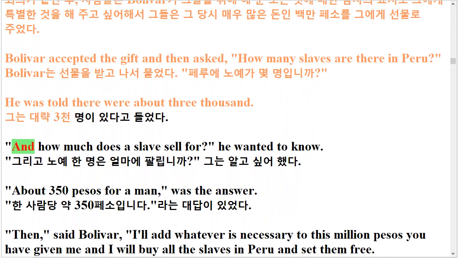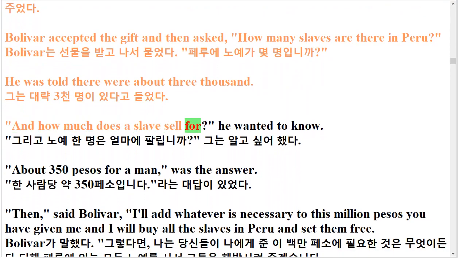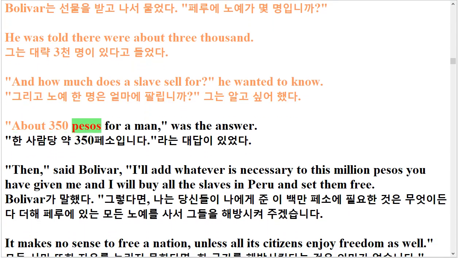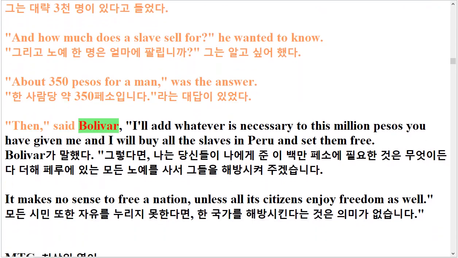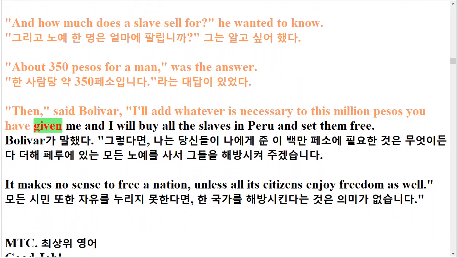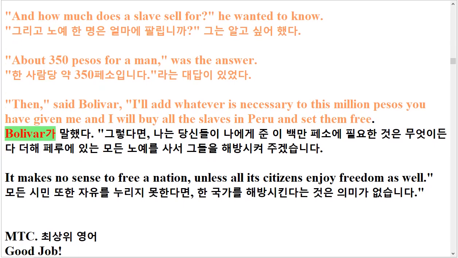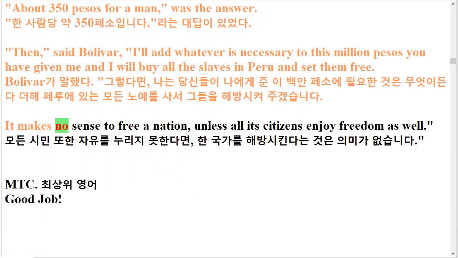And how much does a slave sell for? He wanted to know. About 350 pesos for a man, was the answer. Then, said Bolívar, "I'll add whatever is necessary to this 1,000,000 pesos you have given me and I will buy all the slaves in Peru and set them free." It makes no sense to free a nation, unless all its citizens enjoy freedom as well.